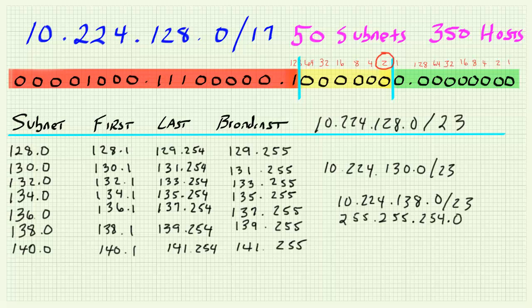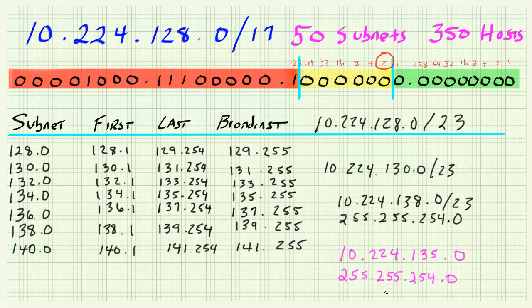One final point before we wrap up this particular exercise and move on. I'm going to ask you a question. This is a bonus question, and I want you to consider carefully before you answer. Take a look at this. I've written this IP address on the whiteboard, 10.224.135.0 with a mask of 255.255.254.0.